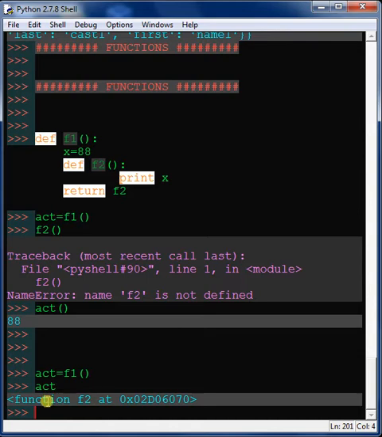It provides you that act is function f2 at so and so memory location. So since we have created an instance of this function, it is just initialized. It doesn't run or compile inside, and it will just return you the function so that later on you can use it.